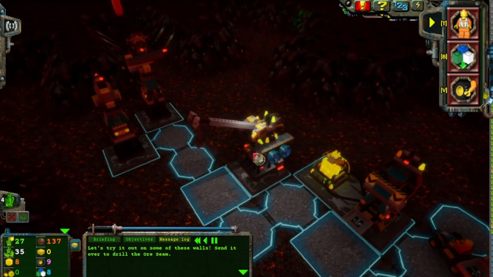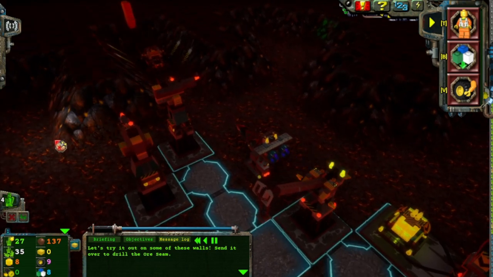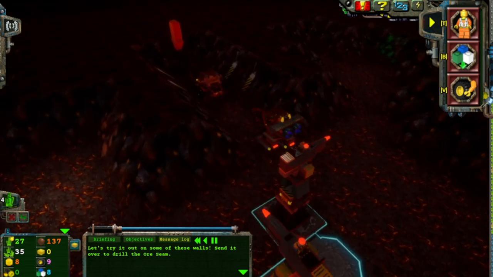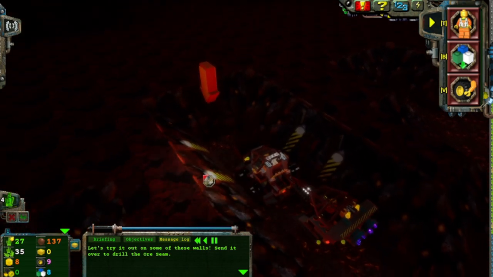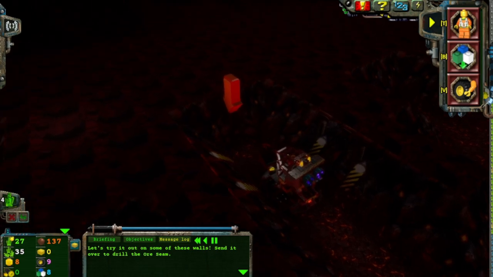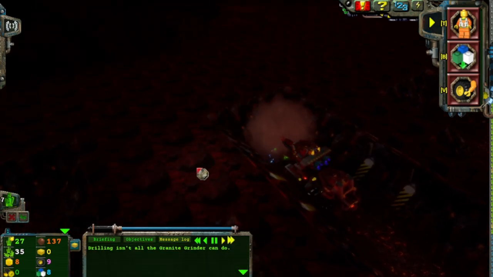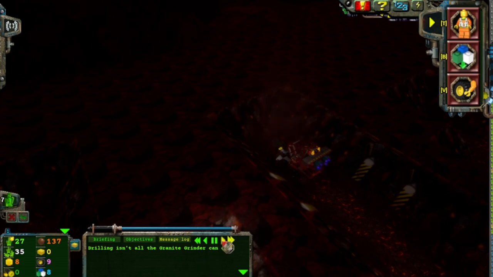I like how it's like a walker, though. Just phases right through the buildings. Classic. All right, watch how fast this ore seam goes down. Boom!